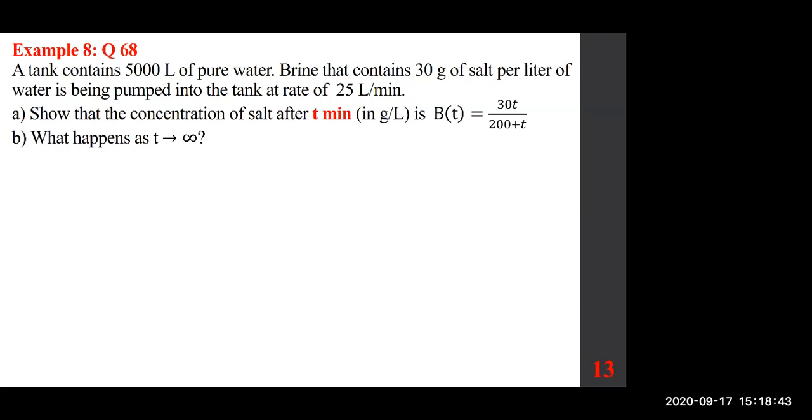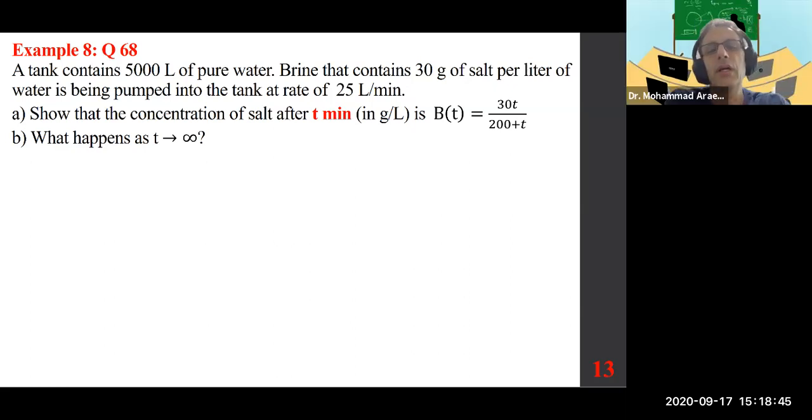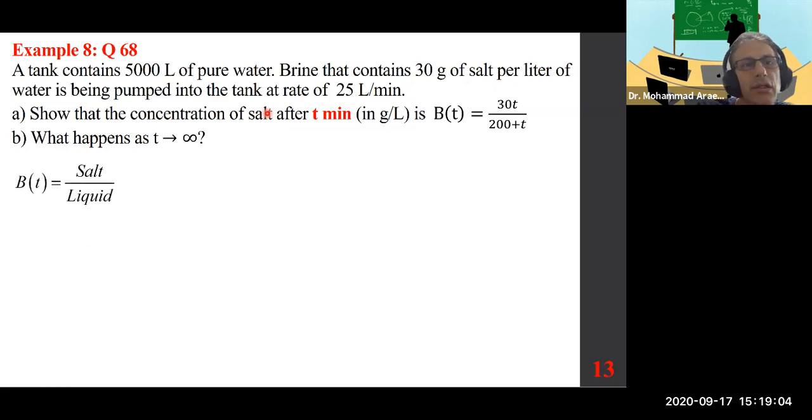Class, the first part is algebra. We want to prove what they have given us is correct. So that's the first thing I want everybody to understand. Part A simply says, this is the answer, show that. Understand, we want the concentration of salt. So what is concentration of salt? Amount of salt over the total amount of liquid. That's the first thing. Understand the meaning of it. How much salt we have, how much liquid.